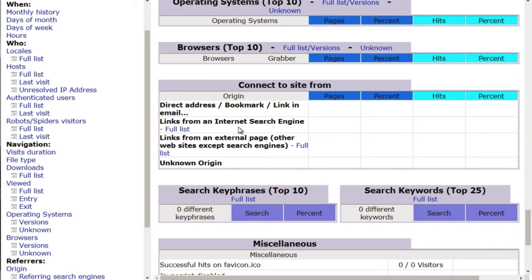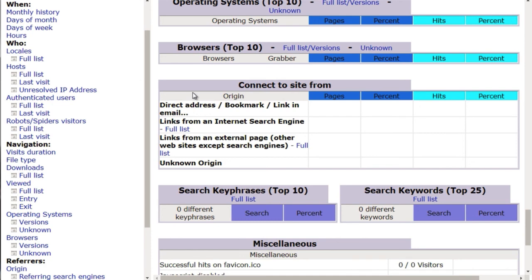You can also see where they're coming from. You can see which search engines are sending traffic to you. Who is linking to you? What files are they linking to? This is a great way to figure out who is linking to you. Are they doing it for good reasons? Are they maybe recommending you? Or are they linking to you and trying to hack your files? Maybe they found a loophole in your files and they're sharing it with everybody else illegally. You can find that information and figure out what is happening within AWStats.